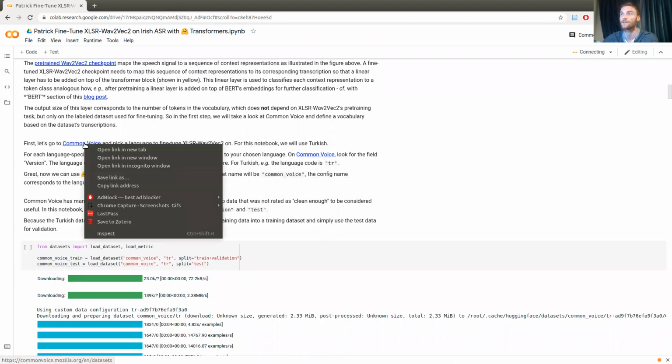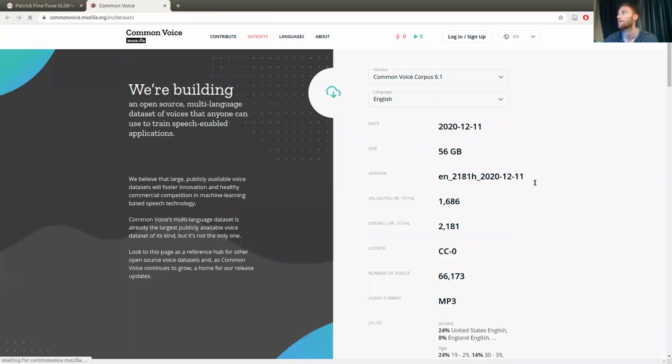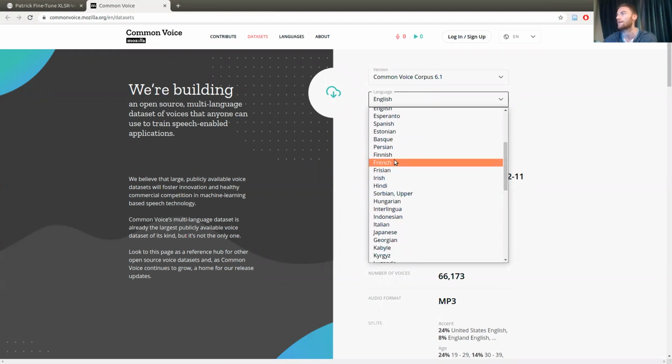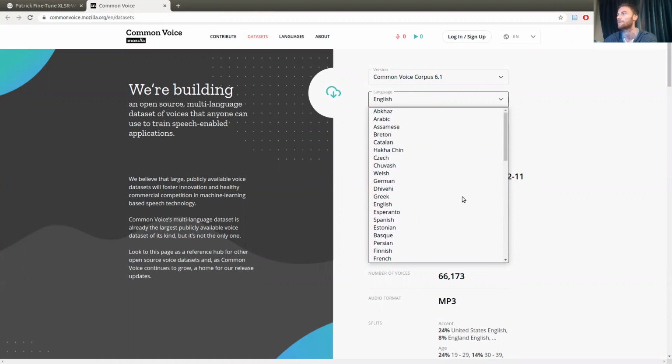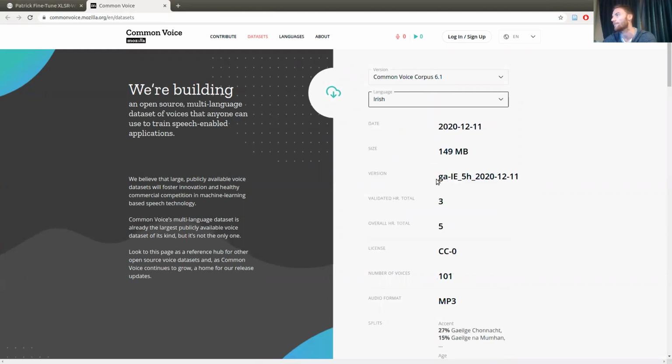The very first thing you should do is actually to pick a language you want to train your model on. So we head over to the Common Voice website where you can see all the languages that are available. We have 60 languages here, ranging from a very high resource like French to very low resource languages like Welsh, for example. For this notebook, I'm going to choose Irish, but you can choose whatever language you want, essentially. Ideally, you choose a language you are a native speaker in because it can help you to have a better data processing pipeline in the end.